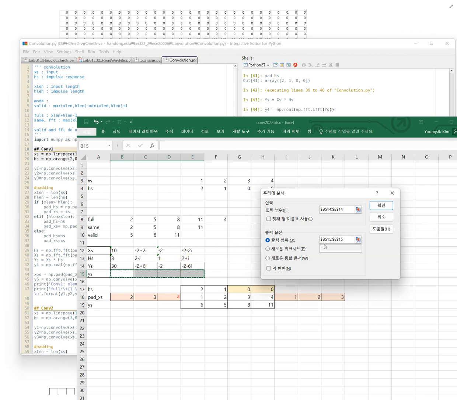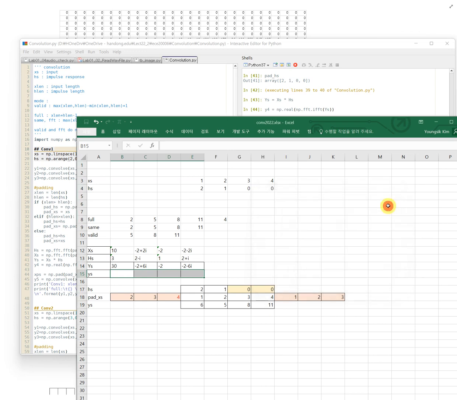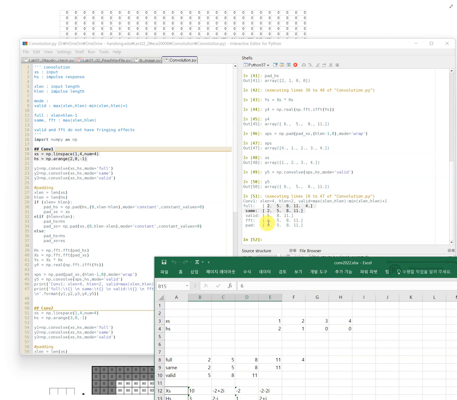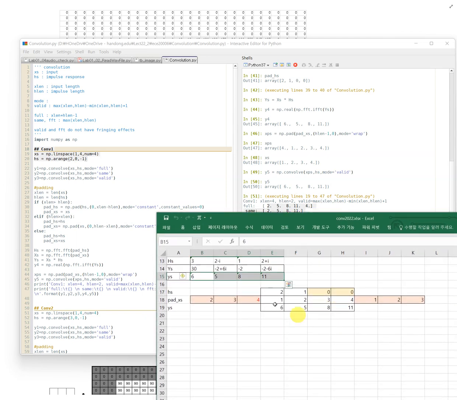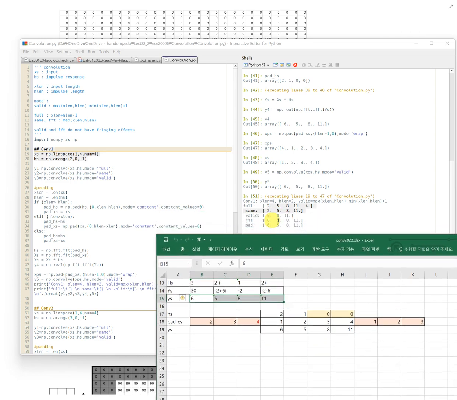Okay, and you need to select this inverse Fourier transform. Basically this is a Fourier transform, but if you select this one, the inverse Fourier transform is performed. So this is the result of the inverse Fourier transform. You can see this one is equal to this one.